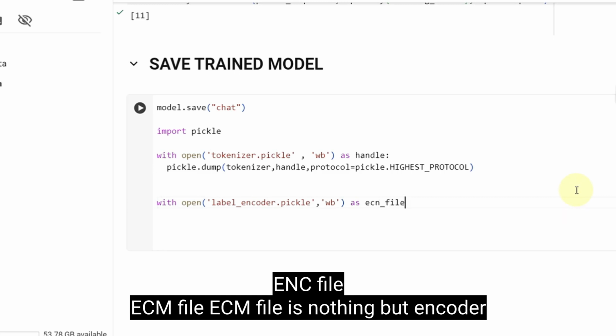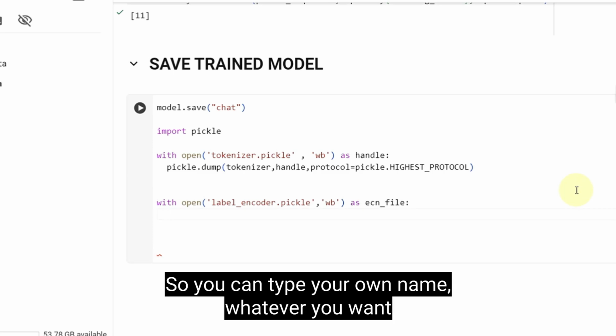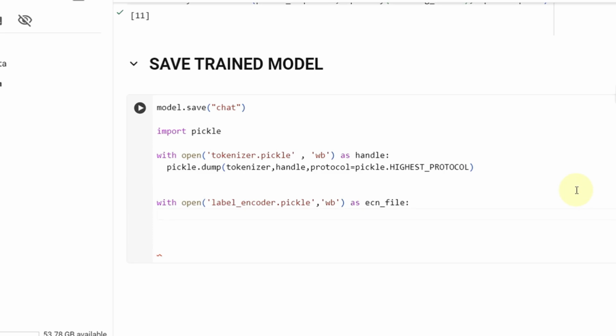ECN file is nothing but encoder. So you can type your own name, whatever you want.